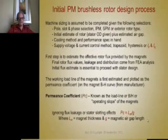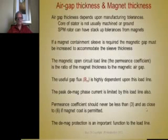So the first thing you do is determine what the working load line of the magnets in a magnetic circuit are going to be with an air gap. That is the best way to do that, is to get a BH curve from the manufacturer and then plot the load line on there, which is permeance coefficients, and graphically figure out what the flux in the gap is going to be. And there are some leakage coefficients as well you can use, but you can ignore those initially.